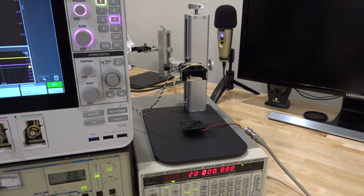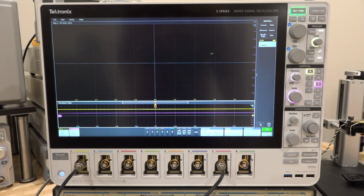So let's take a look and see what the Tektronix MSO is doing, and then we will be able to do our measurement. And here is the MSO 5 series, and I'm really happy with this scope.